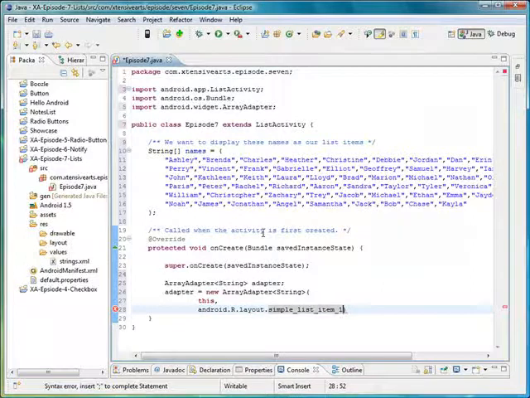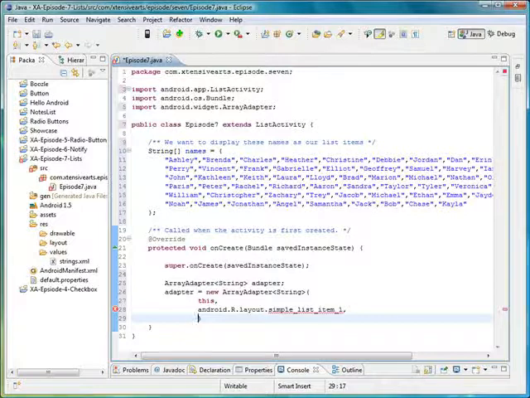Alright, and so this will tell our adapter that it should use that layout simple_list_item_1 to render each individual list item. Alright, now the third and final parameter is just our data source, and in our case that's our array with our names. So we just type names. Right, then we can close it off, and we're actually good to go.